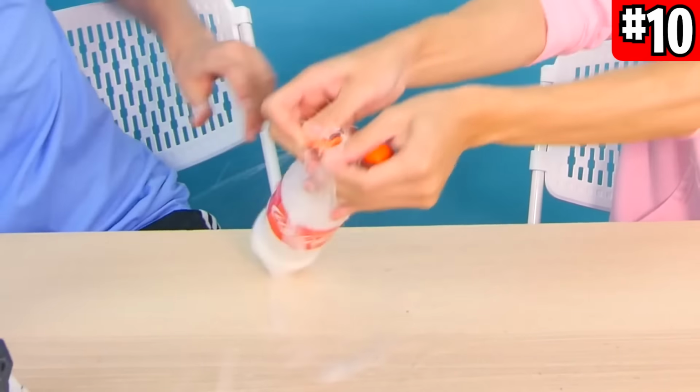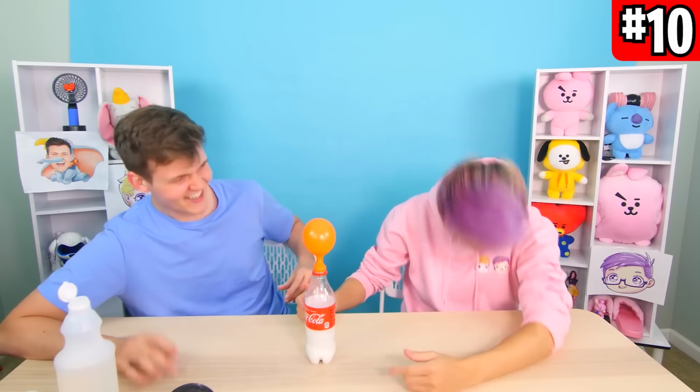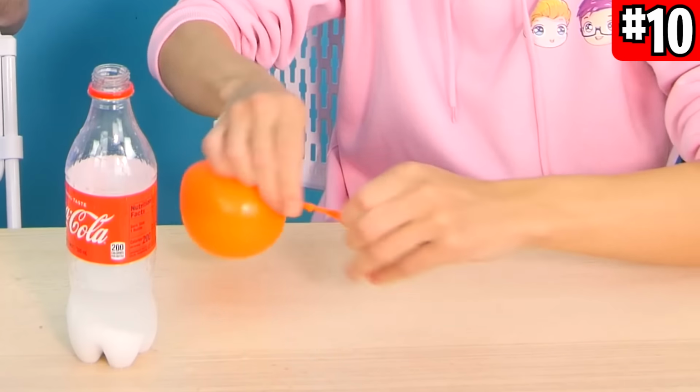What are you doing now? What are you putting on? Whoa! Go! Go! What? All that for that? But it's still going. Just to get a tie off the balloon. If this floats though. Okay, in the video, it floated away. Here we go.